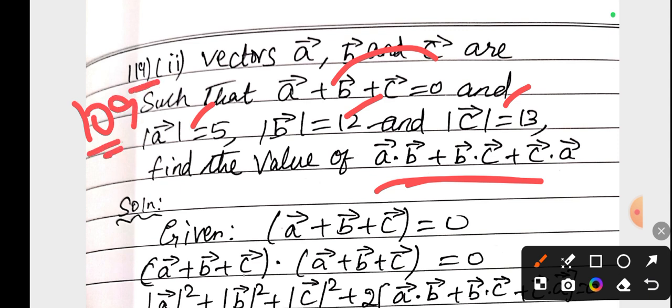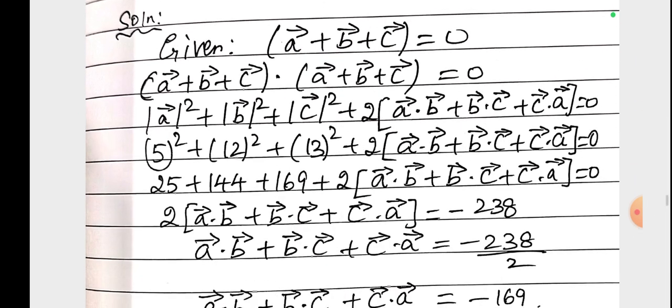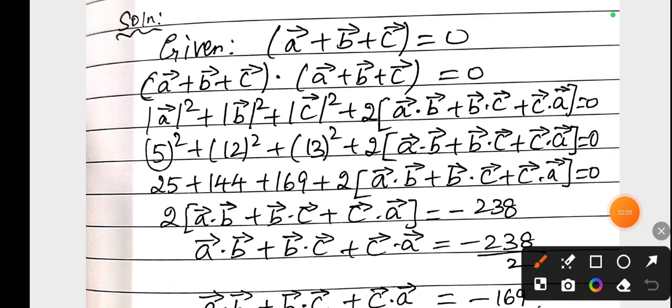In the 109th sum today, I told you that b plus c goes with sign minus a. Why did we not apply a plus b plus c whole square? Because we didn't want a dot b plus b dot c plus c dot a. There they asked only for the angle between a and b. But here they ask to find the value of a dot b plus b dot c plus c dot a. Did you understand the difference between the 109th question and the 119th question? The 119th question is familiar only. The 109th question is not that familiar.